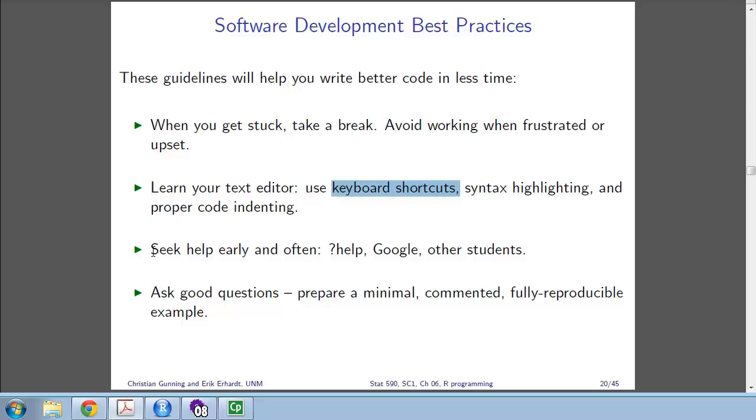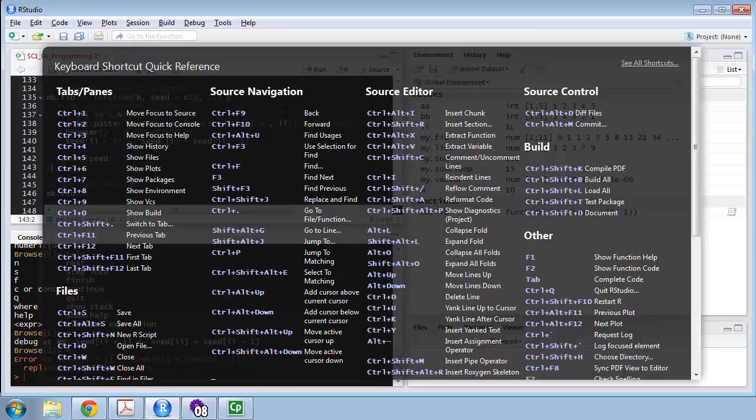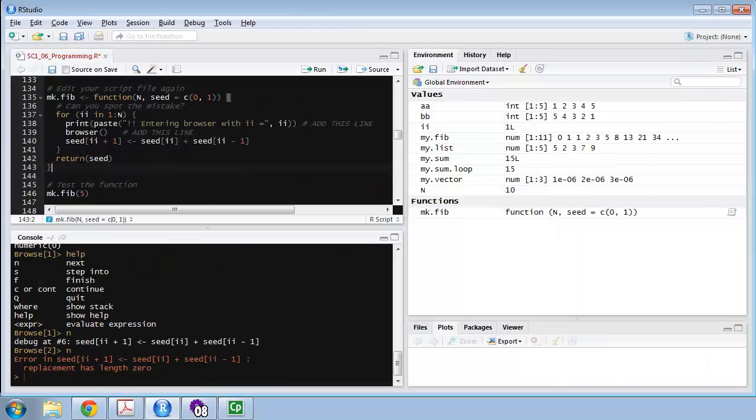All right. There are, I should say, other keyboard shortcuts inside R. So if you go to the Help menu and go to the keyboard shortcuts, you will get a whole list of them. This first set, Control 1, 2, 3, 4, and so on, moves the focus between different windows. Let me just show you that. So right now the blinking cursor is in the first window. If I press Control 2, that cursor is going to move from this window down to the console. Here we go, Control 2. Now it's down here.